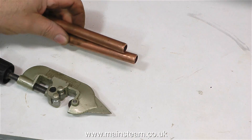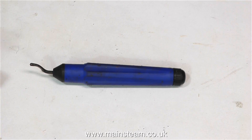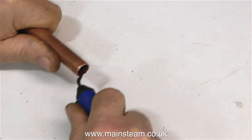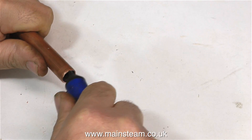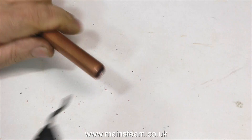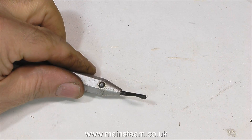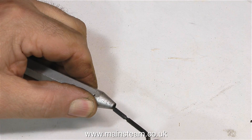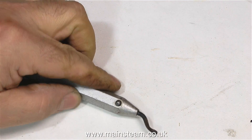Here's the freshly cut piece of pipe, and as you can see the internal diameter has a slight burr around it. To remove this you use a deburring tool. I have a couple of these in the workshop and they really are an essential piece of kit. This one has a plastic body and is fitted with a standard deburring tool end — it's sharp, but only on the inside edge, and it removes the burrs. I also have a better quality metal one that I've had for many many years — you press a button and the tool pulls out. If you're careful with them the cutting tools last a long long time; I think I've only broken one in the last 20 years.